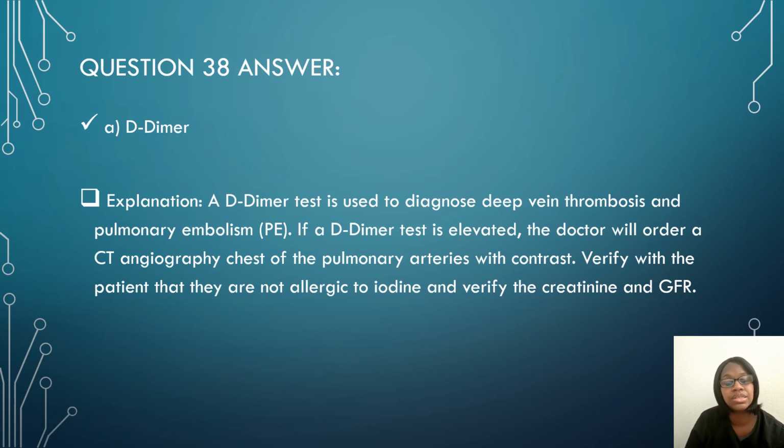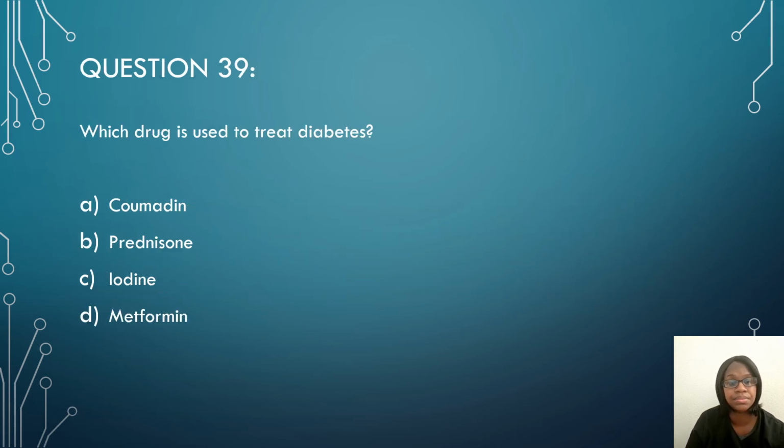You always want to make sure that you're verifying your allergies, making sure that they're not allergic to iodine, even making sure that they're not allergic to latex or certain types of tape. That's also good. Verify the creatinine and the GFR so that you can make sure that you are giving them the contrast and hopefully they will not have any problems. If they do have any problems, because people have allergies, at least it's not from a mistake where the chart says they are allergic, but you failed to check. So just make sure you're checking the allergies with the patient and the chart.